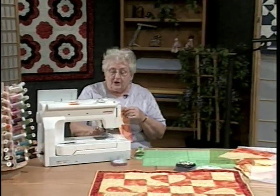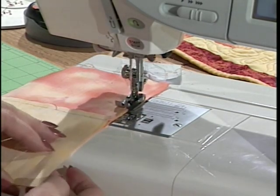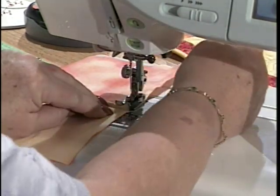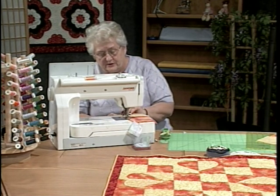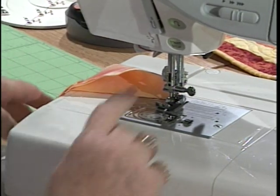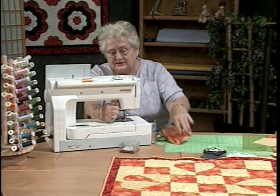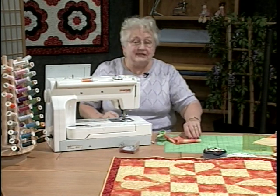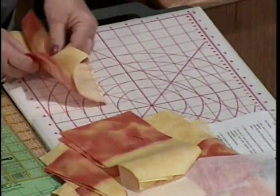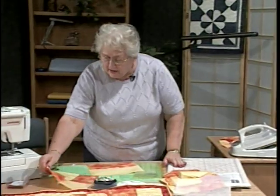I already have my starter scrap here, so I'll sew from that right on to my piece. Check when you get near the seam that they are interlocking — your finger can usually feel that when they line up. Let's make sure we don't have our seam allowance going the wrong way. I'm going to lock and cut my stitches. Now I need to press this. We can press the seam allowances in either direction — we have seams going both ways — so we'll open it up, put our iron here and bring it right across. By interlocking our seams you can see how they line up right here.